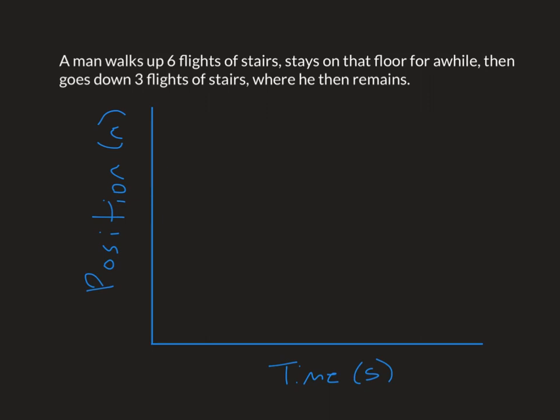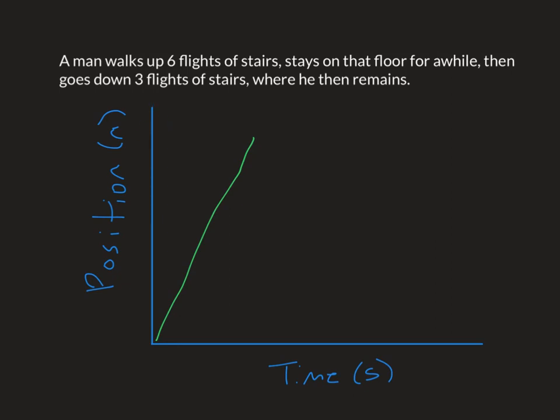All right. So in this case here, I'm not going to use any numbers. I don't care if you were to do this example, and it's not in your book, but if you were to do this example, you might have a slightly different graph than me, but they should have roughly the same shape. Okay. So if this man is going up 6 flights of stairs, that's positive, right? Up is a positive direction. So he's going to go up 6 flights of stairs. I don't have any numbers down here for time because I don't really care about the numbers. I didn't have 6 up here. I could have, but I don't. Okay? Because it doesn't matter.